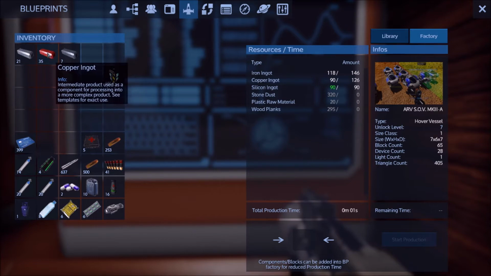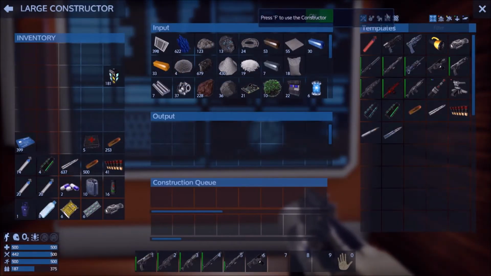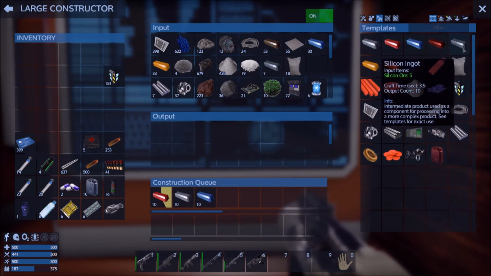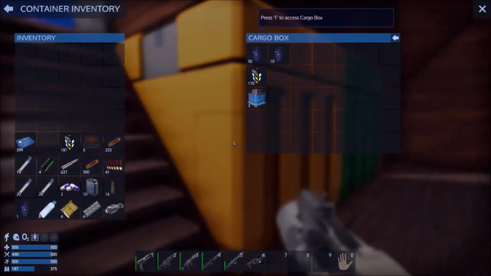Then copper. I'm going to need more copper ingots and more iron ingots. I'm just going to go ahead and have it make lots of things. I don't need more silicone, but I'm going to make more copper and iron first so I can go ahead and use that. Let's throw what fuel I have.